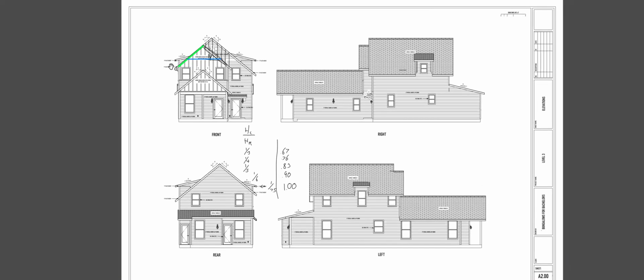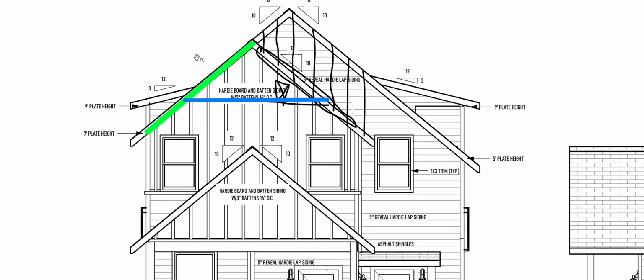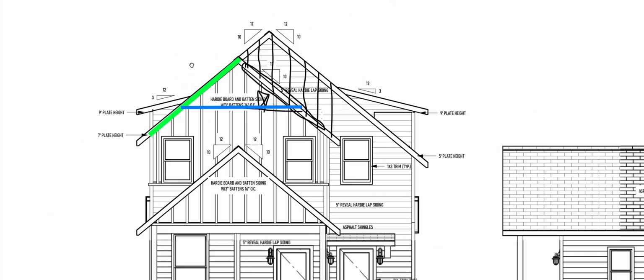We are going to continue on with this situation here. We have a rafter starting from the wall going up to the ridge, and a ceiling joist starting from some other wall in here and landing on our rafter. How do we deal with this? Well, I can tell you.